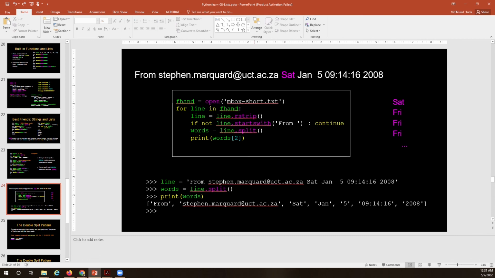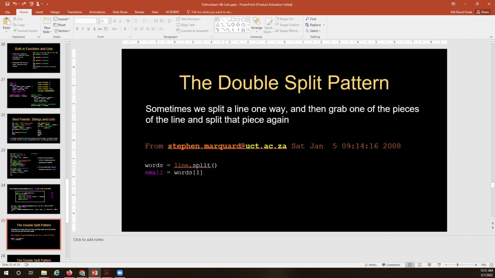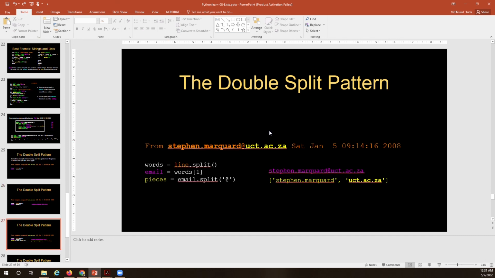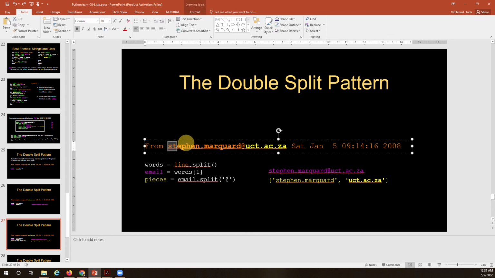Okay, other examples, but it's the same type. It split first, and then from one of the split items, split again this item, which is the index 1, and this time it was split with @. So this is an email address.